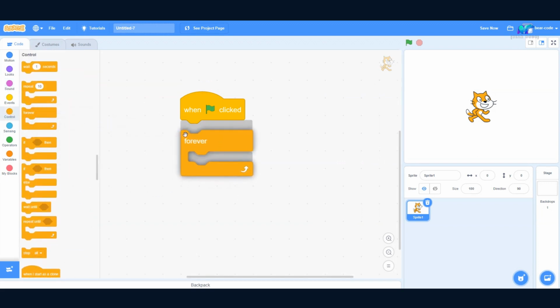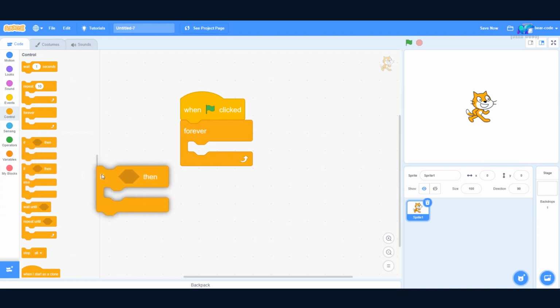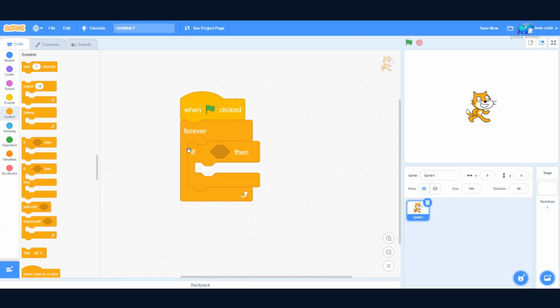The first thing we will do is insert the forever code, which is a loop in the Scratch programming language that allows something to happen continuously. Immediately after that, we insert conditions that are commonly used in programming, and in this case, we will use them for movement as well as for changing costumes.